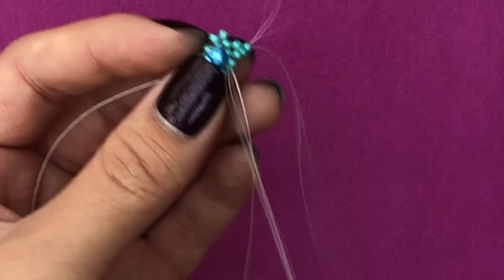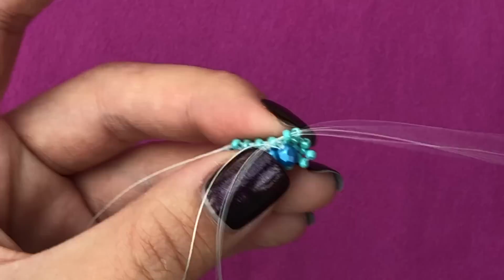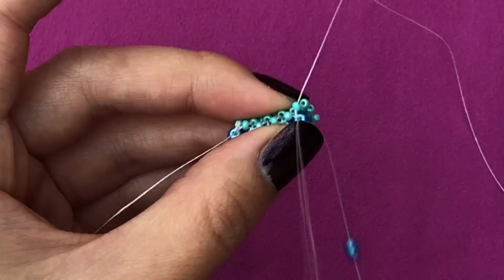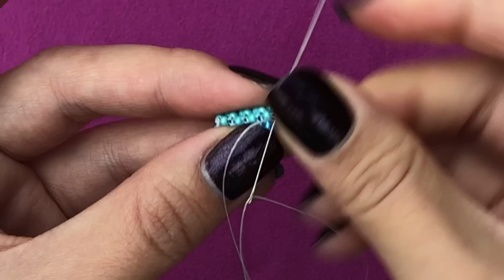Go through the last bead of the floor, which is our fire polish. Go up the side of the first hole. Pick up one fire polish. Go down the side of the last hole and straight through the floor bead. Go up the side of the first hole. And connect the ceiling.